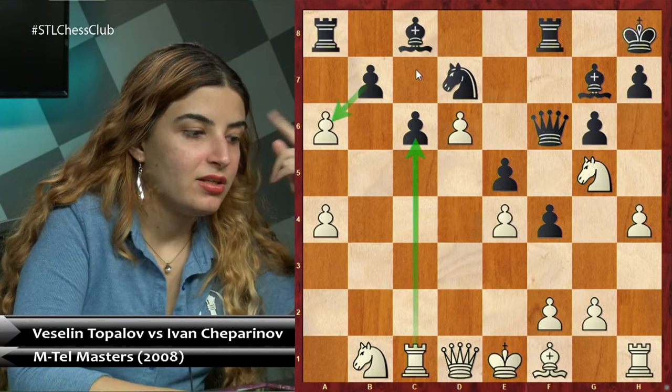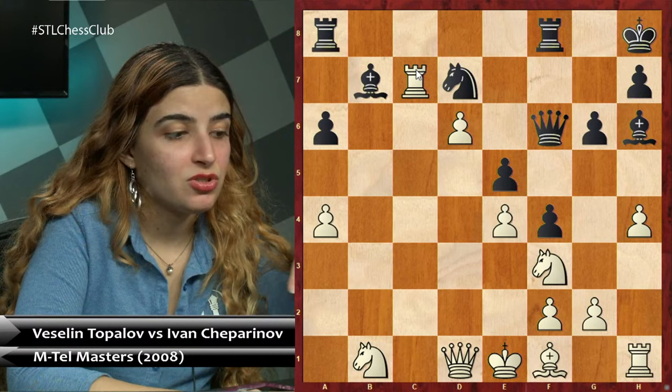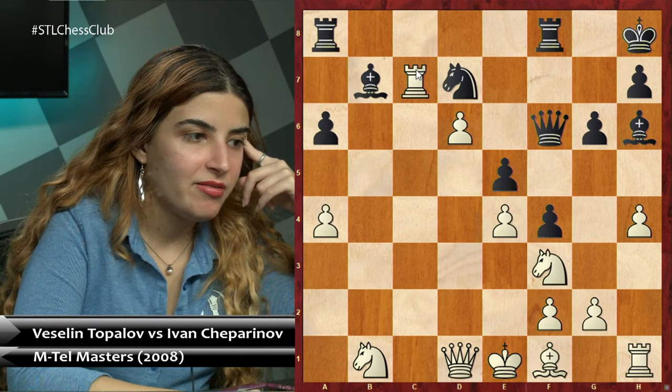So knight d1, Black went bishop h6. Let's bring the knight back. Take. And we finally got the 7th rank too. And the funny thing is, we also have one more pawn. We're not even sacrificing anything. So after rook c7, take, voila.